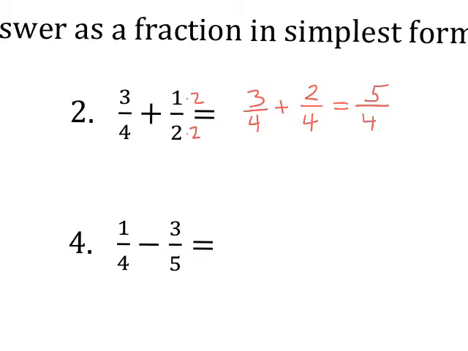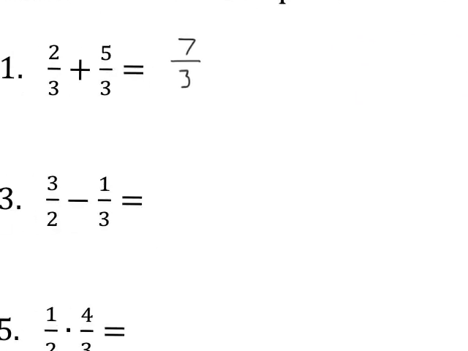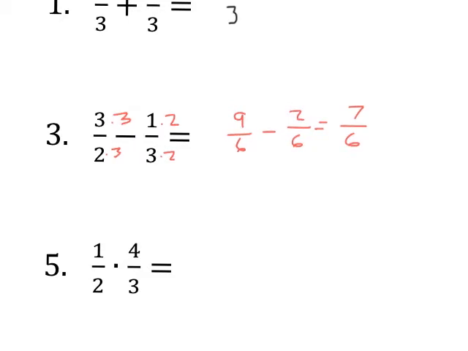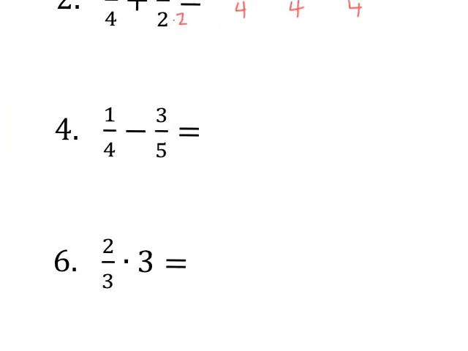Okay? All right, subtraction, do we have to have a common denominator? Yes, we do. Again, just like we did on number 2, we're going to have to create a common denominator here. So 2 and 3 both, what can they become? 6. So I'm going to have to multiply by 3 on the first fraction, so do the same to the top. I'd have to multiply by 2 on the second fraction, so do the same on top. So I would have 9/6 minus 2/6 is 7/6.